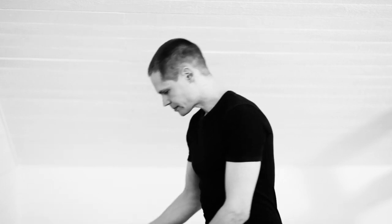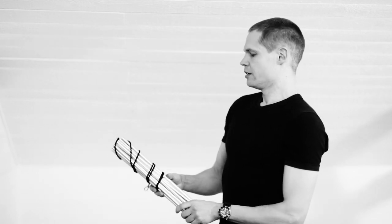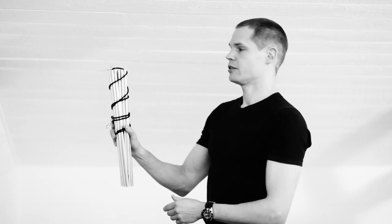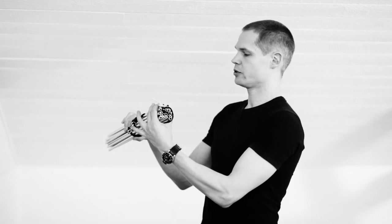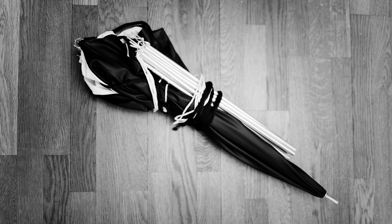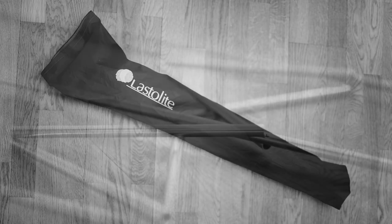But during special conditions, like inside, no wind and not so many people trying to tear your light stands down, you could use this instead, which weighs 0.4 kilos. It's 40 centimeters high and it packs down to a very small size, as you can see. Also, you can put them up and down real fast. But it's about the construction this time.